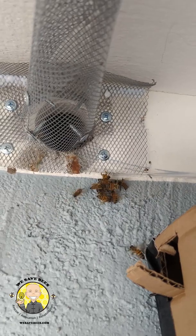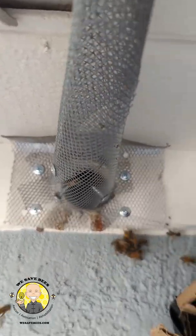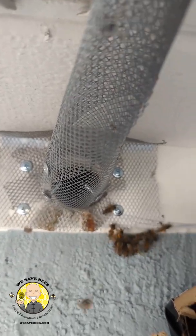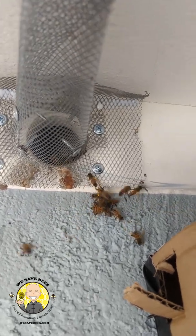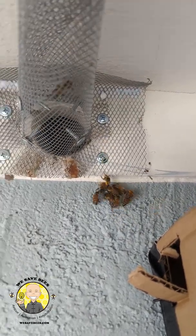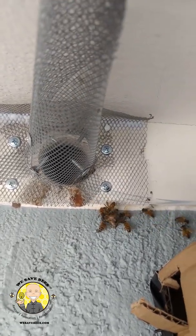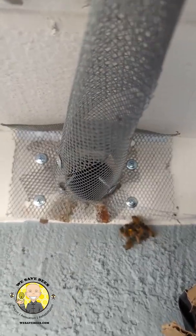We're basically doing a medieval siege on the bees. It sounds horrible, but we're going to be starving them out. As soon as this cone goes on, no more incoming food comes back, which is the trigger for the bees to lay eggs. Right now the average queen lays about 2,000 eggs per day. As soon as this cone goes on and no more incoming food arrives, they stop that process. But it does take an egg about 3 weeks to go from egg state to adult bee. When the babies are born, they're going to get hungry, so they start to consume the resources already collected inside — the nectar, the pollen, some of the honey. At some point they realize this is not a good situation, and they fail.